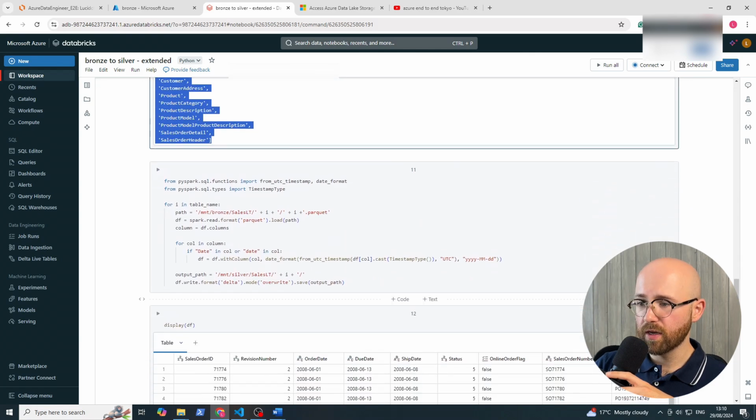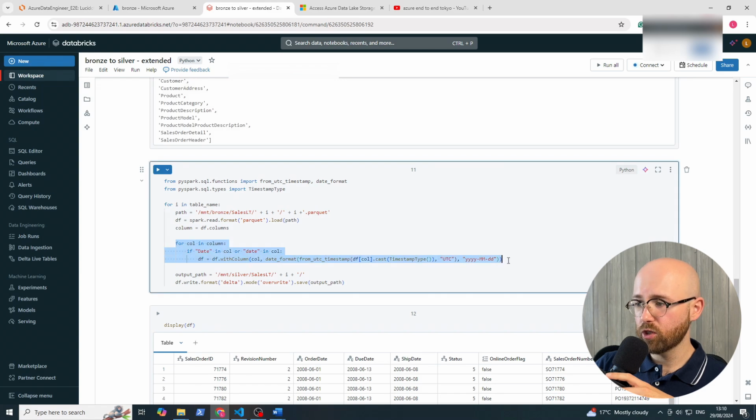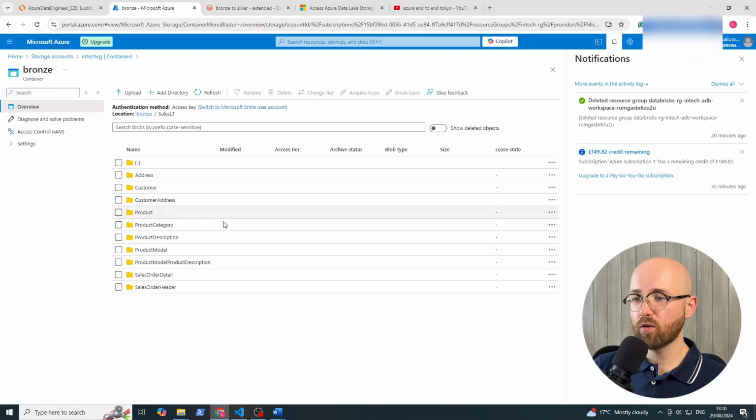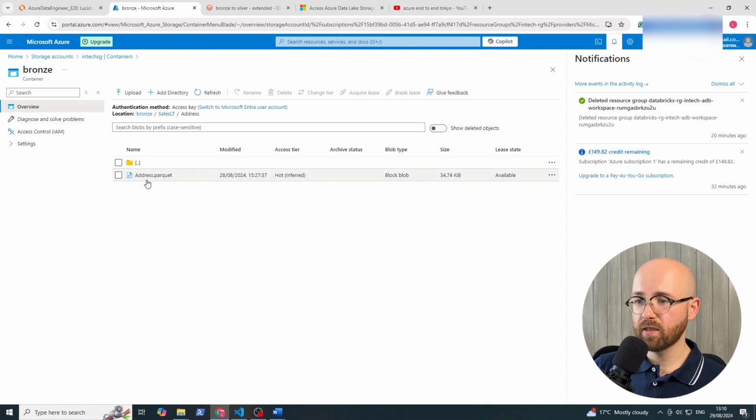What we want to do is that exact same column change, except this time for every table we're going to set the path as this mount bronze SalesLT, table name, slash table name.parquet, because that's the format that it exists in here.